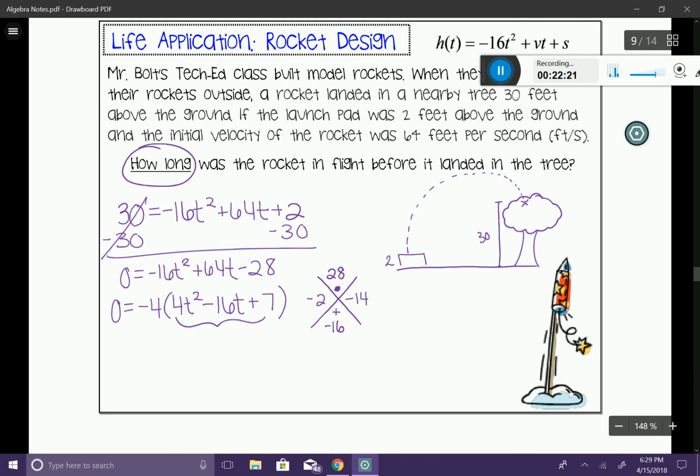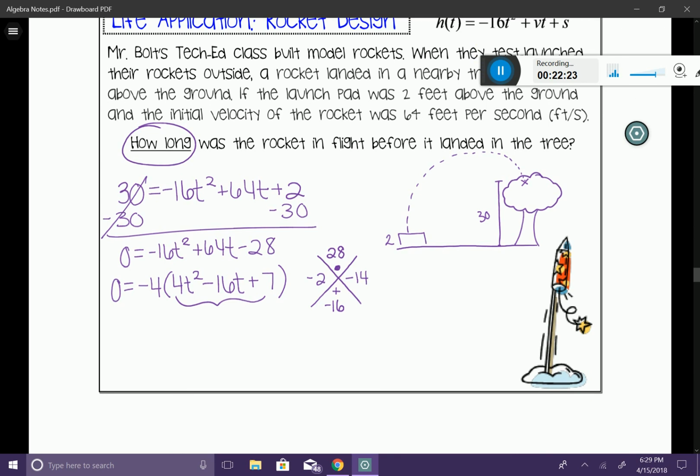So now let's go ahead and factor this just like we did in Unit 9. 0 is equal to, keep your GCF out there. And now I'm going to break down 4t squared. I prefer to write in minus 2t first, and then I'm going to subtract 14t, and I'm going to add 7. All I did was take that negative 16t and break it down into those two pieces.